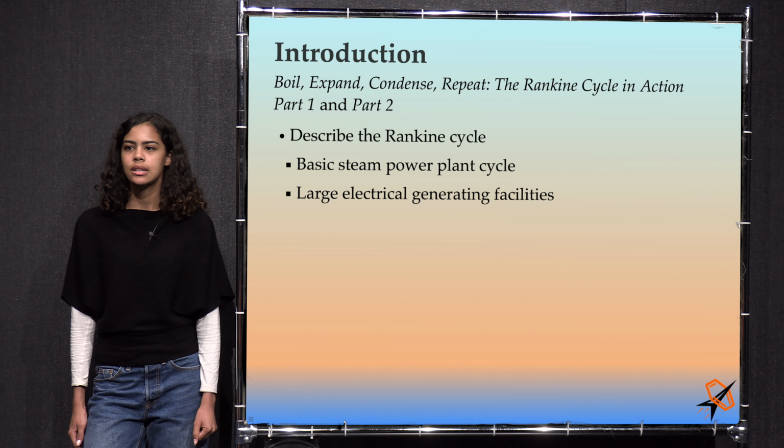Now that we have the quality, we can calculate the enthalpy. H hat D is equal to the quality times the vapor enthalpy plus 1 minus the quality times the liquid enthalpy, or the quality times the enthalpy of evaporation plus the liquid enthalpy. Plugging in those values, you get 2119.2 kilojoules per kilogram as the enthalpy at point D. That gives us a delta H of 2119.2 minus 3399.4, or minus 1280.2 kilojoules per kilogram. That is also the work generated by the turbine. Again, the negative sign is because the work is coming out of the turbine.